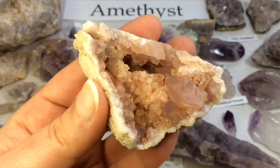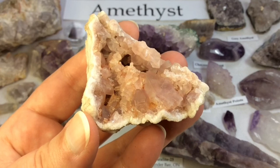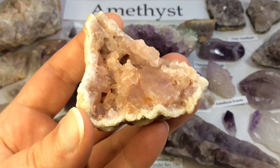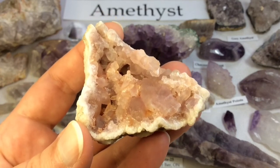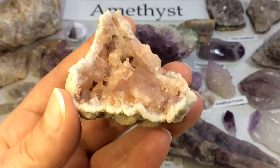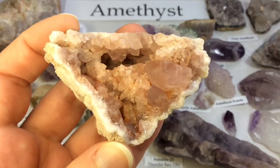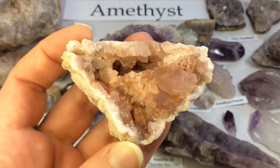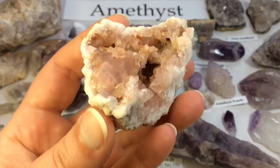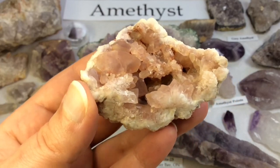We're used to seeing dumortierite in quartz. Usually it's a bright blue color. My gosh, I want one of those. I don't have one yet. But that's what we're currently seeing on the market these days, and that's what we're familiar with. But actually rose quartz is pink because of these sparkly little pink needles of the mineral dumortierite. So that is not the case in these specimens. So these absolutely are not rose quartz. It's official. There's no arguing against that. Rose quartz is actually more unique than it appears.